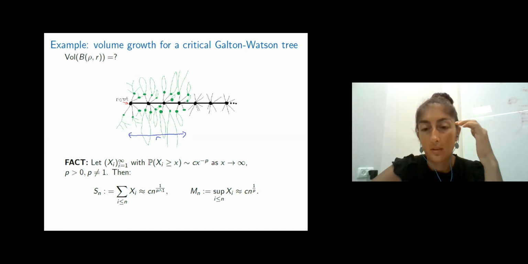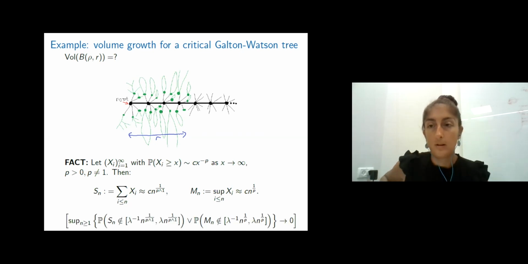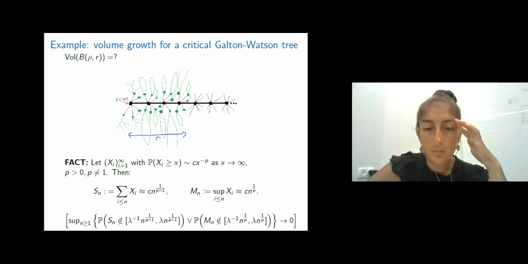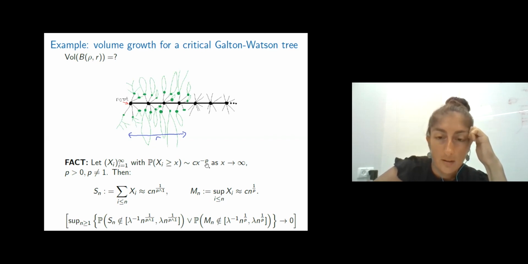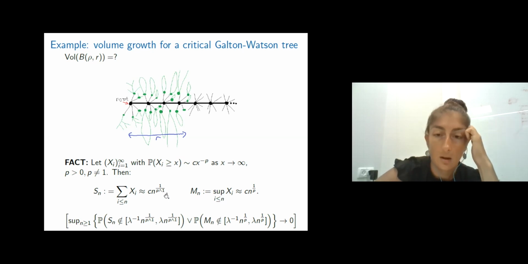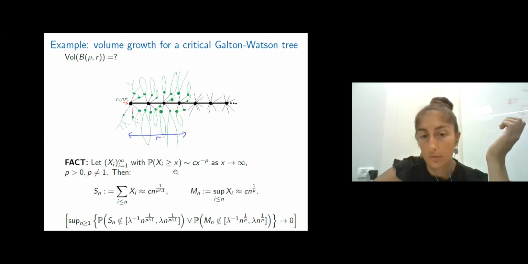Basically the one theorem, I can write it formally below, that I'm going to use many times is for adding up lots of random variables with stable tails. In particular, we're often going to be in the regime where P here is less than 1. In this case, if you add up lots of random variables with these heavy stable tails, then both the maximum and the sum of them will be of order n to the 1 over P. If P is bigger than 1, then you're more in a law of large numbers setting, so they will differ.